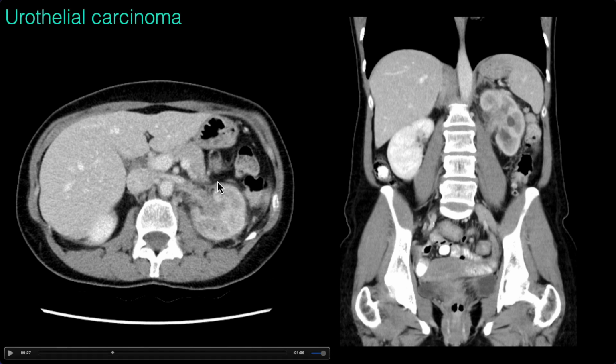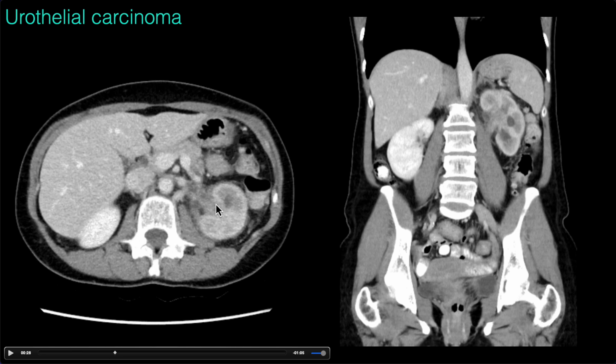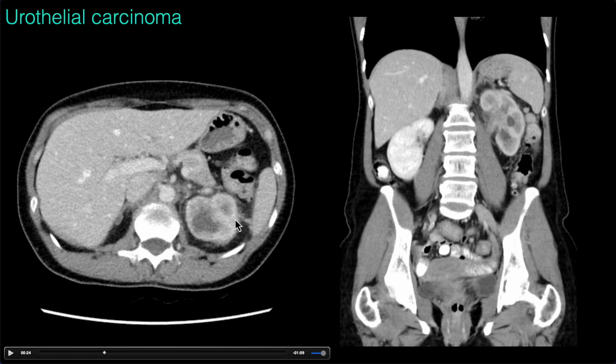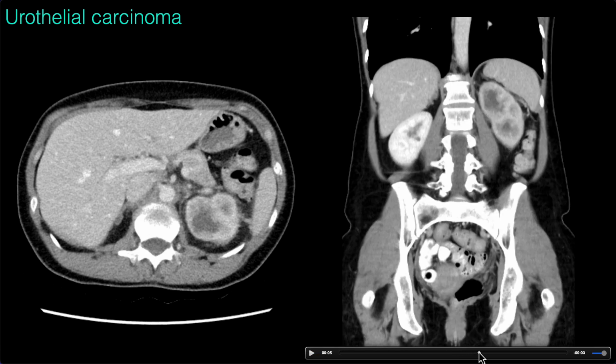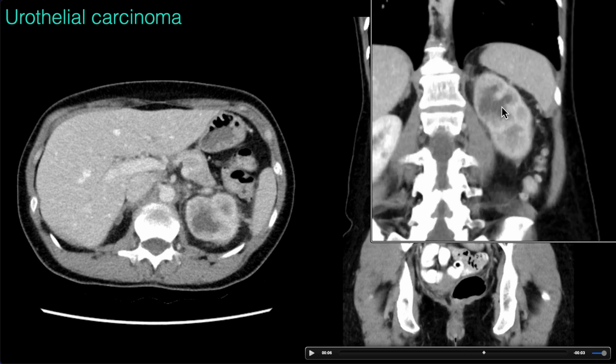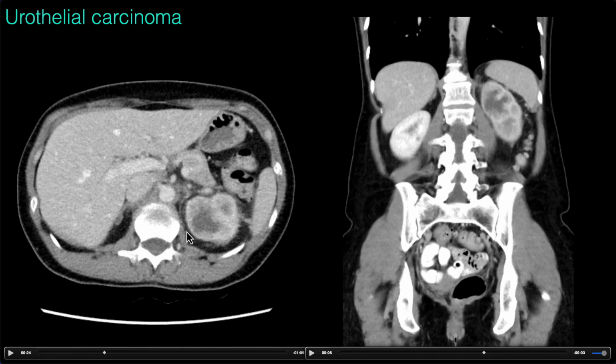This is an infiltrative muscle-invasive urothelial carcinoma. Knowing that in retrospect, you can imagine there's an infiltrative component of soft tissue surrounding much of the kidney, invading into that hilum, narrowing the vasculature, and also causing some areas of calyceal obstruction, and would account for that infiltrated soft tissue appearance of that upper pole. So really a difficult case, but an important mimic to keep in mind.